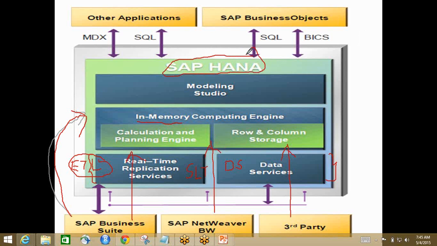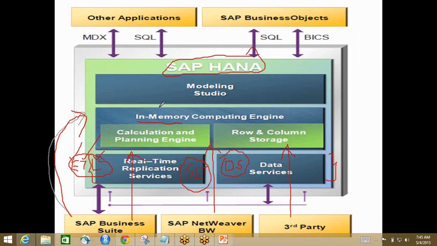To transfer the data from those source systems to the HANA database, you need ETL tools. ETL means extraction, transformation and loading: extraction of data, transformation of data and loading of data. The different tools I can use here are SLT and DS. We will use these two tools to load the data from the source system to the HANA system. Practically we will see that. So this is the high level architecture picture: where the data resides, where we are moving the data, and what tools we are using to move it.